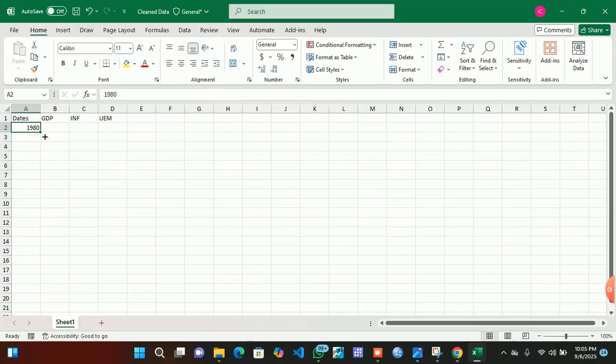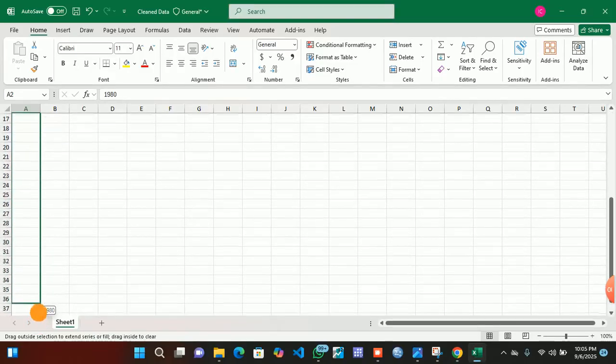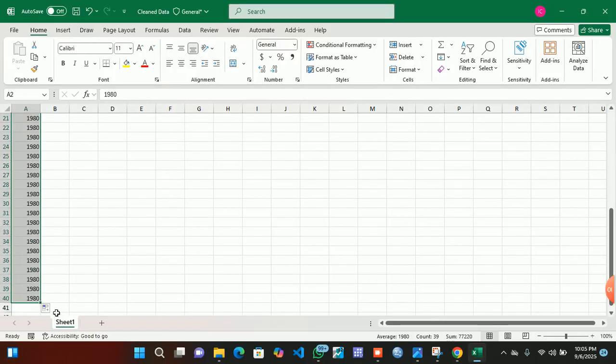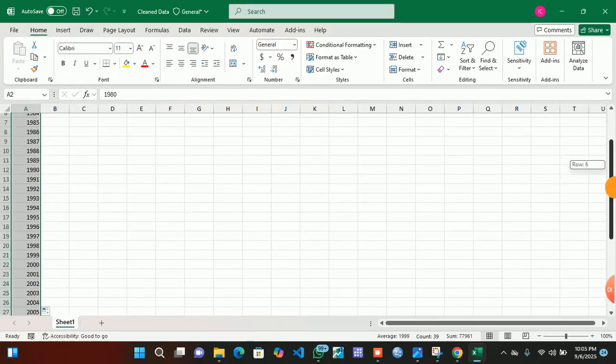After writing it, I'll come here, as you can see where it is. Your cursor directly will become small like this, then you drag it down up to where you want it to be. We'll leave it around here. All this will come down, so you click here and you click on fill series. I've clicked on it and it worked.